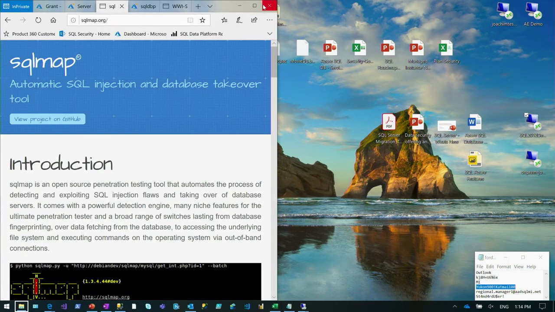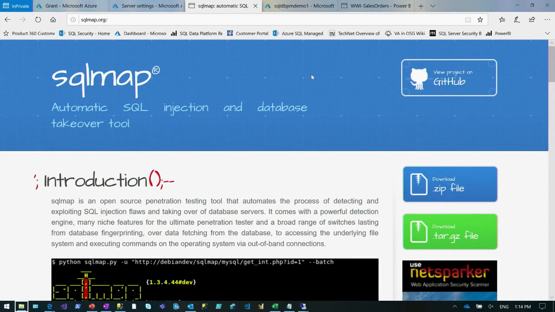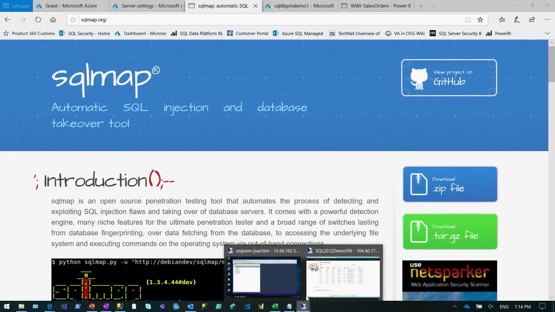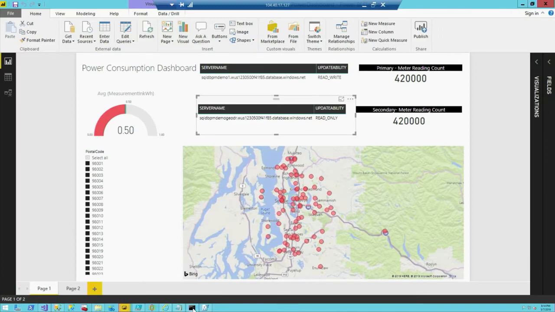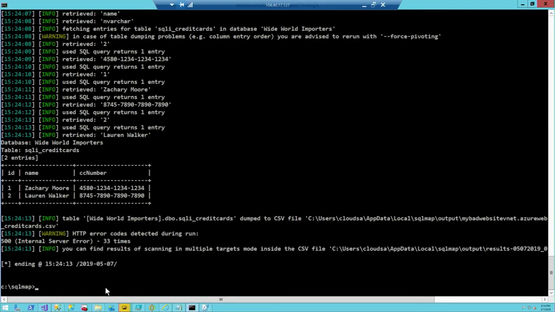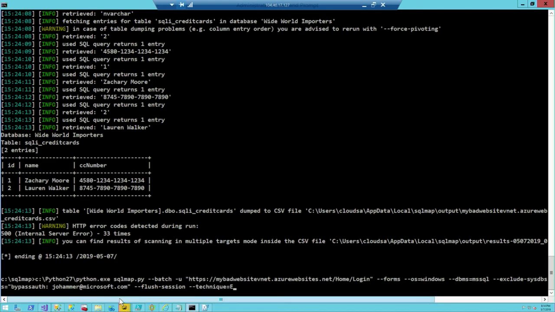So maybe you've heard of SQL Map. That's an open source tool. A lot of people use that. You can configure it to hit your website to see what's going on underneath. Well, what we did is we basically pointed this to our fictitious web app here, and it's not a very secure one, as you can see. So if you run this SQL Map tool against this web app, so here we're pointing it to this website, and we're telling it for speed here, don't exclude some of the system databases and so forth.